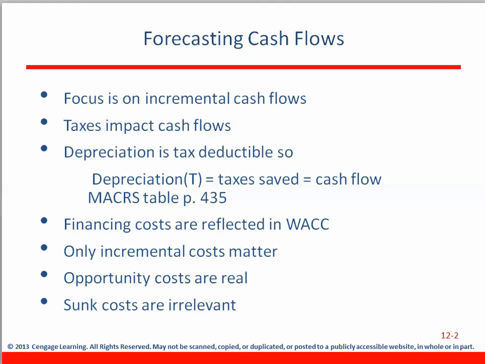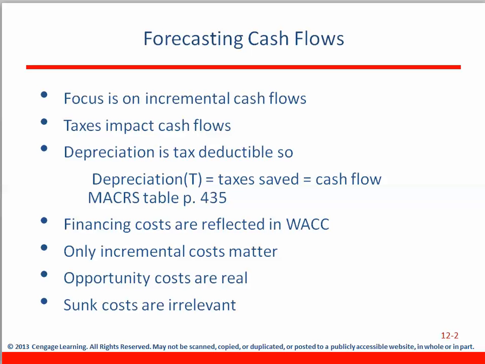So this is how we actually do capital budgeting. So in chapter 11 we learned the techniques, which are the NPV and the IRR, and now we're going to actually look at analyzing projects, and so we have to focus on the cash flows. So when we do capital budgeting, and again, capital budgeting are the big projects that companies evaluate to see if they want to invest, the focus is on incremental cash flows.